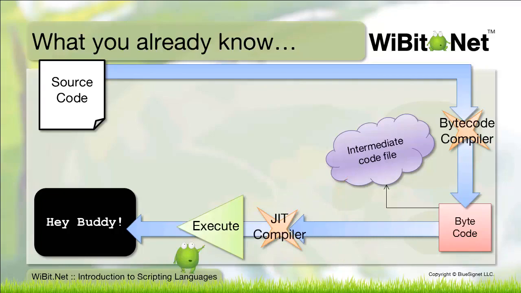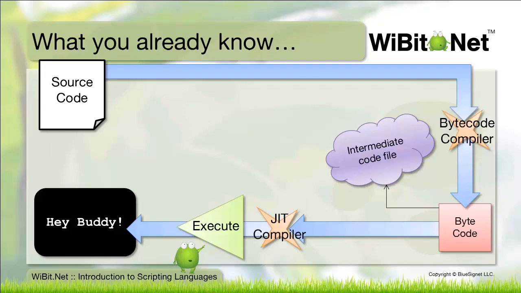Now here's another type that you're familiar with, the Java and C# approach, where instead of compiling to native machine code, we compile to an intermediate code, or bytecode, that is architecture independent. The differences are in the system architecture. You'll have a 64-bit JVM on this machine, a 32-bit JVM on this machine, a Macintosh JVM on this machine, and theoretically the same bytecode should execute on all the machines. Performance will vary, absolutely. There are many instances in software engineering where that's not true, but for the most part, that's what the theory is all about.